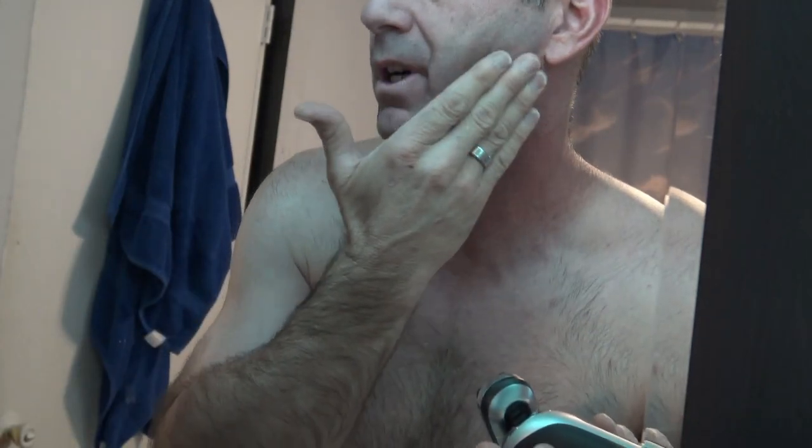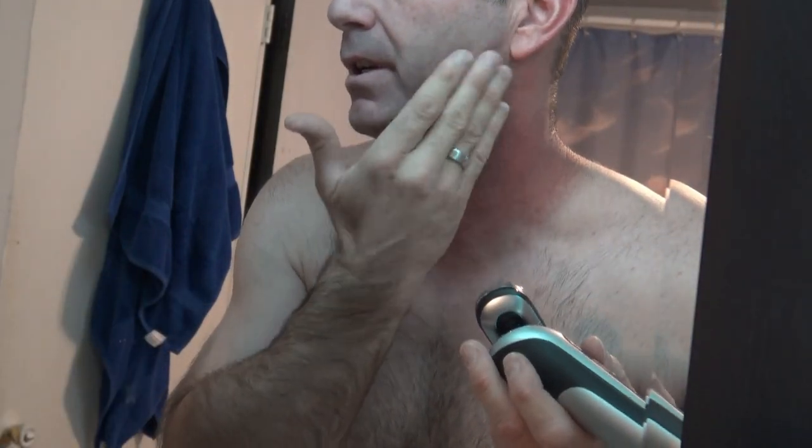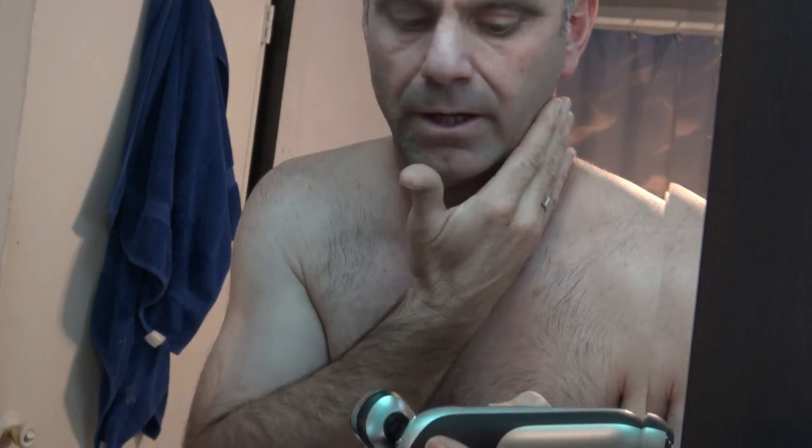And then if you shave right behind your hand, you can pull the skin tight as you're shaving right behind it. And then as soon as you're done, you just feel it again and you can tell if it got it. So works pretty good for me.